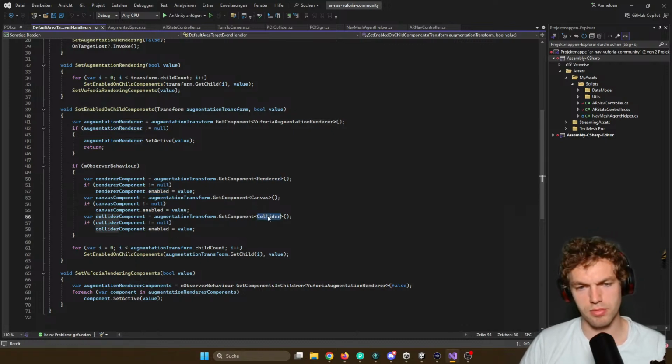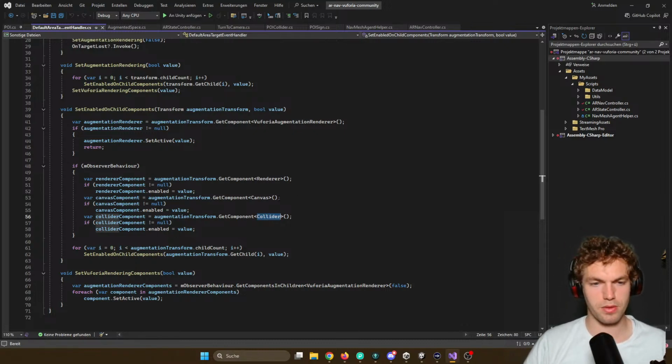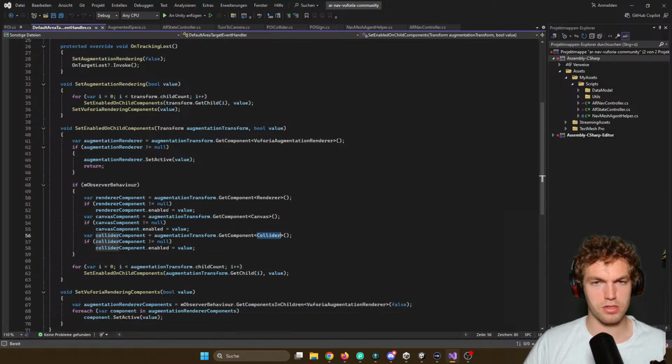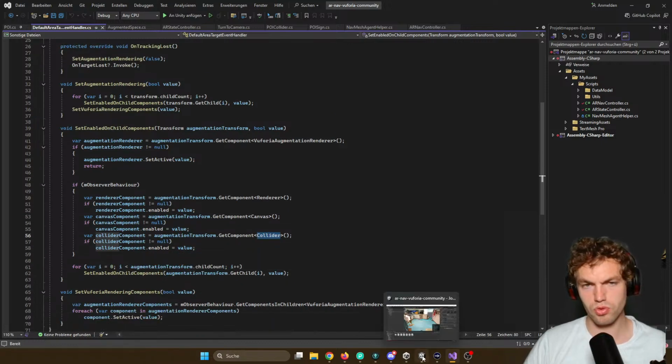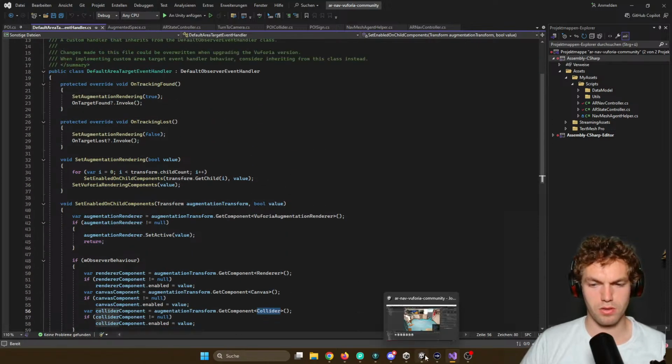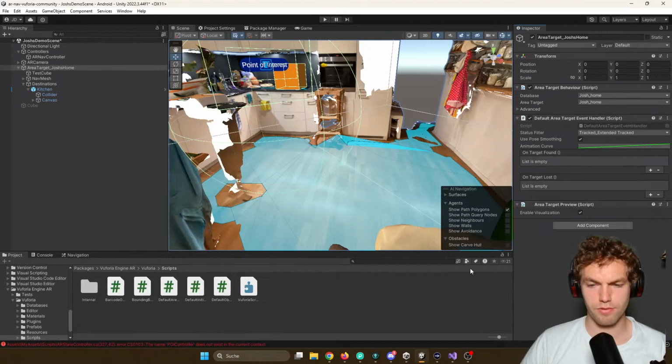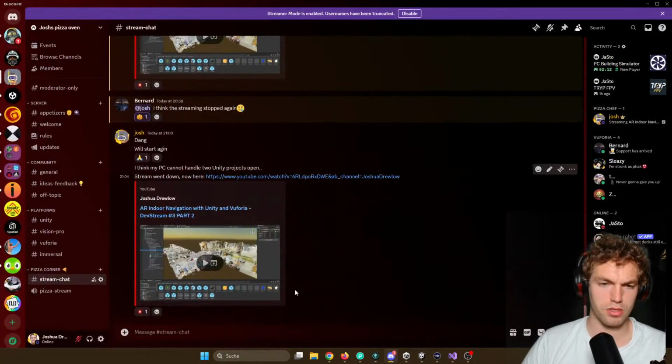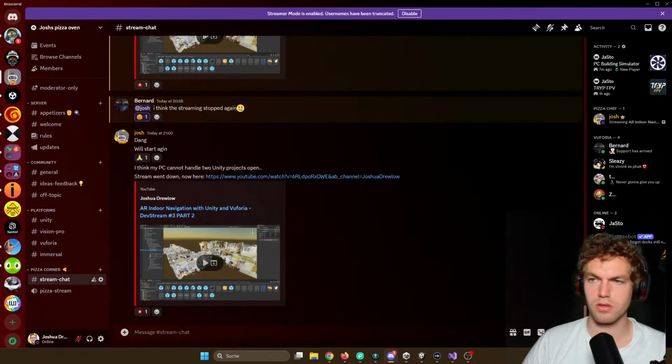So it also disables the collider, which is good, but in our case, we handled this a bit ourselves. For my other project, we used our own default handler, which I can show in a sec.